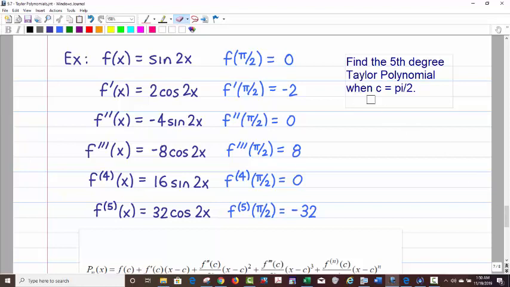This one we're doing a 5th degree polynomial, because it could be possible that if you just pick some random degree, you won't be able to do it because you might get a term that goes to 0. I'm kind of jumping ahead here for a second, but notice that the 4th derivative here is 0. So I could not have a 4th degree. I could do a 3rd degree, or I can do a 5th degree. I could not do a 4th degree because that's 0. So that's why I went ahead and chose 5th degree here.